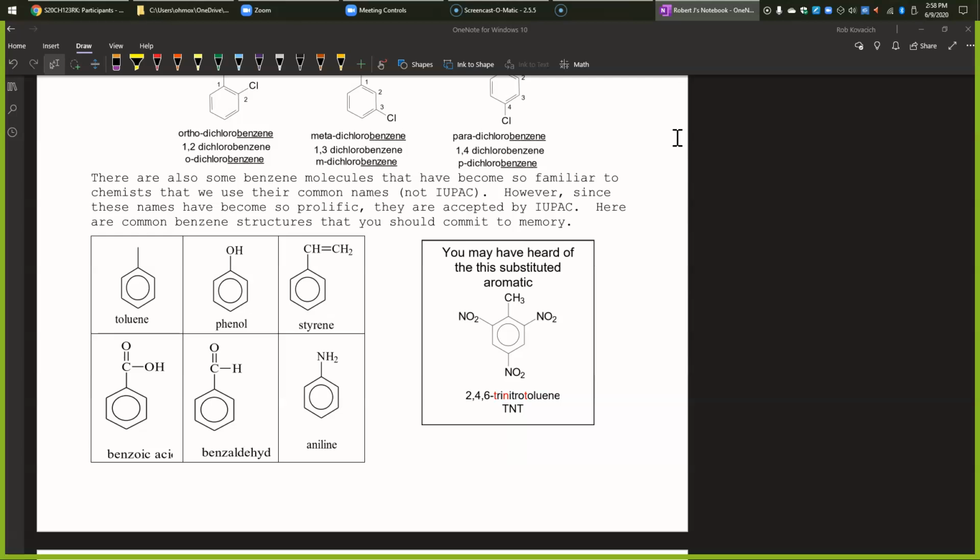If instead of a methyl group, I put an OH on it, then I've got something called phenol. So the benzene rings can also be called phenols. And the OL is an alcohol, so they just mash them together and say phenol. How about the third one? Do you recognize that word?